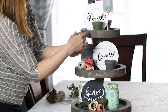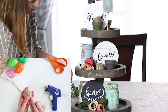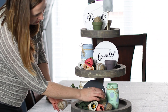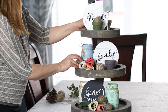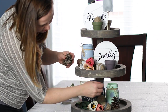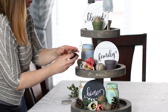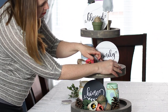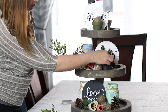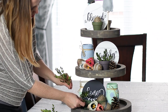So these twine wrapped Easter eggs, we shared the tutorial for here the other day on our YouTube channel, and they're really just upcycled plastic eggs that we wrapped with twine and then added a little bit of metallic paint to them. Okay, next we have some of these natural elements, the pine cones. We like to use them year round because they just have a lot of texture and interest and dimension to them.